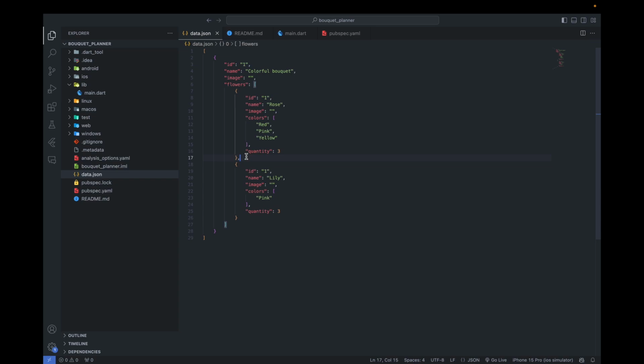While creating the bouquet, we are going to add flowers, remove them, and edit them. Also the same for the colors. You can consider this a complex CRUD, meaning create and edit. We are going to explore it.